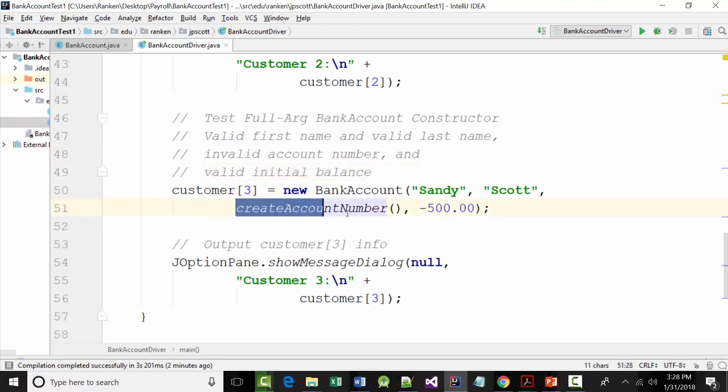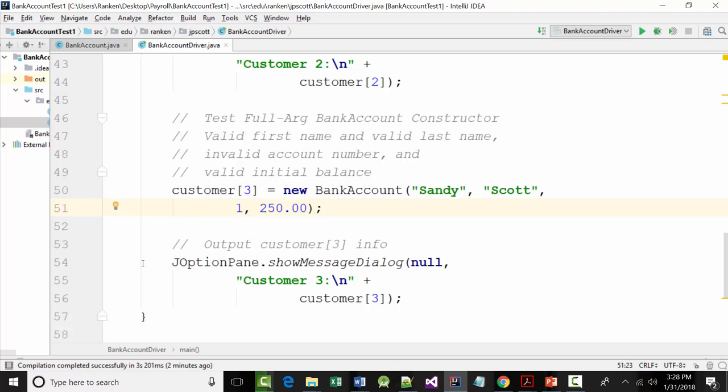So instead of create account number here, I'm just going to put in 1. And I'm going to put a different amount in here, so I'll put 250. Please look up on the screen here. The system should see this and associate this with the account number.